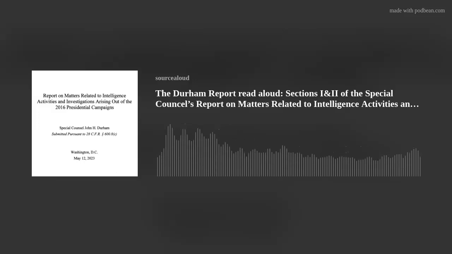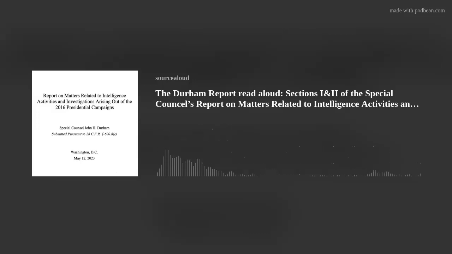Section 3 describes the laws and Department and Federal Bureau of Investigation, FBI, policies that applied to or were addressed in our investigation. Section 4 summarizes the facts and evidence that we found and describes our prosecution and declination decisions. In Section 5, we provide some observations on issues pertinent to our areas of inquiry.